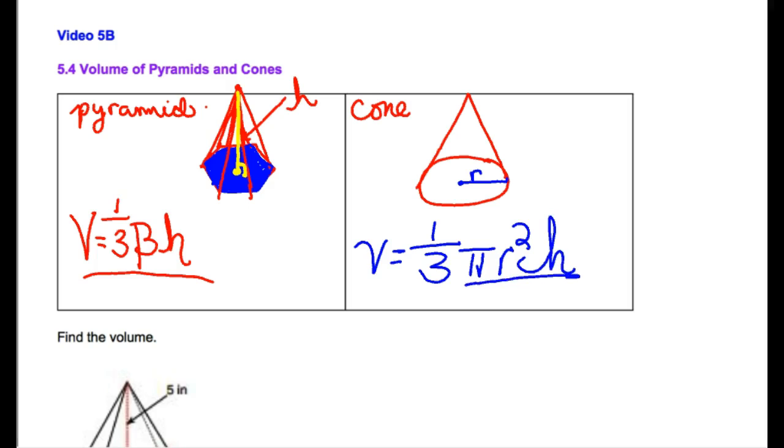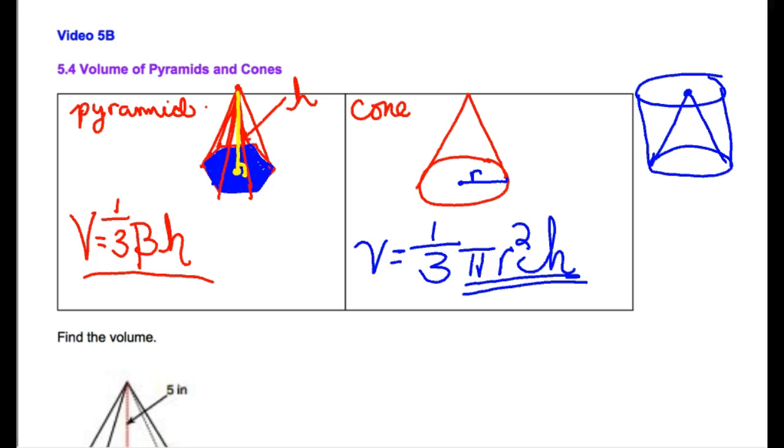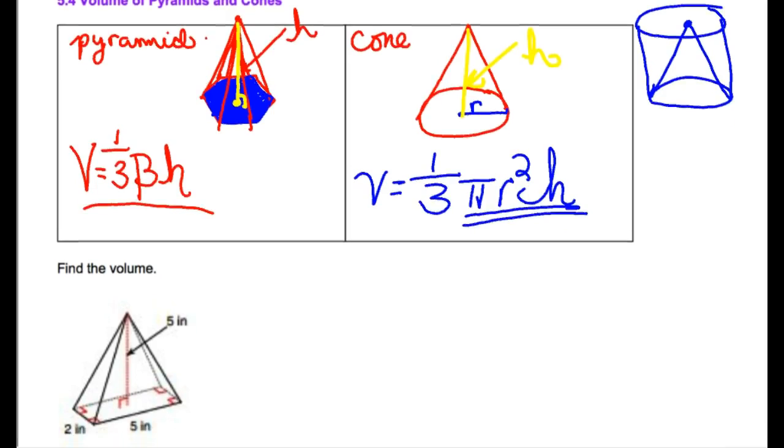Now without the 1/3 in front of it, this is the volume of a cylinder. So what happens is, when you have the cylinder, and if I were to put a cone inside of it, it takes up 1/3 of the space in there. So we have that 1/3 multiplier. But again, if I can just be handed the radius or the diameter and I cut it in half, and if they hand me the height right here, then I just plug them in. So let's go practice that.